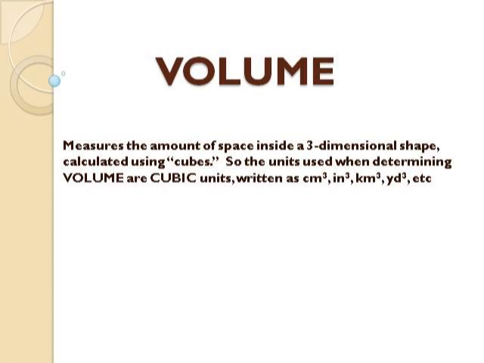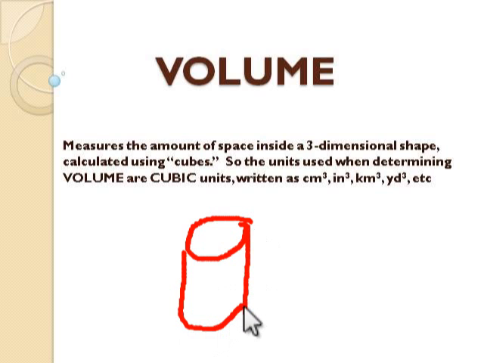And the best way for me to explain what this means is for me to draw you a three-dimensional shape. So I'm just going to draw a cylinder because it's really easy for me to draw. Okay, so it looks like a can of soda, essentially. And of course, you're not going to see the bottom of the cylinder. If we want to talk about the volume of this, and we're talking about the space inside, pretty much what we're talking about is how much stuff we can put on the inside of this.